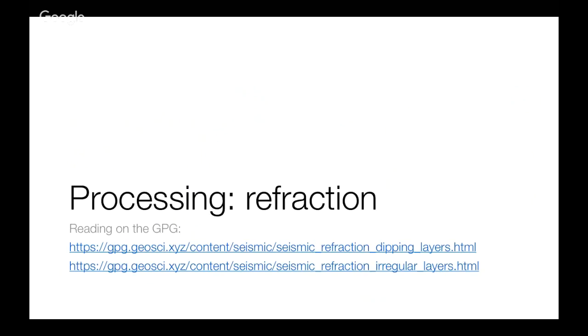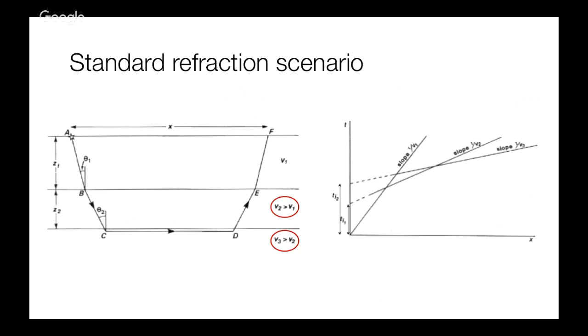So now we're going to move on, and we're going to look a little bit more at processing of the seismic refraction data. We've done a little bit of this already in lab this week. So like the simple case we worked a lot with in lab, where we had just uniform layers, and the key thing there was that these layers needed to be increasing in velocity. So the layer underneath was faster than the layer above it in order to get our refraction event.